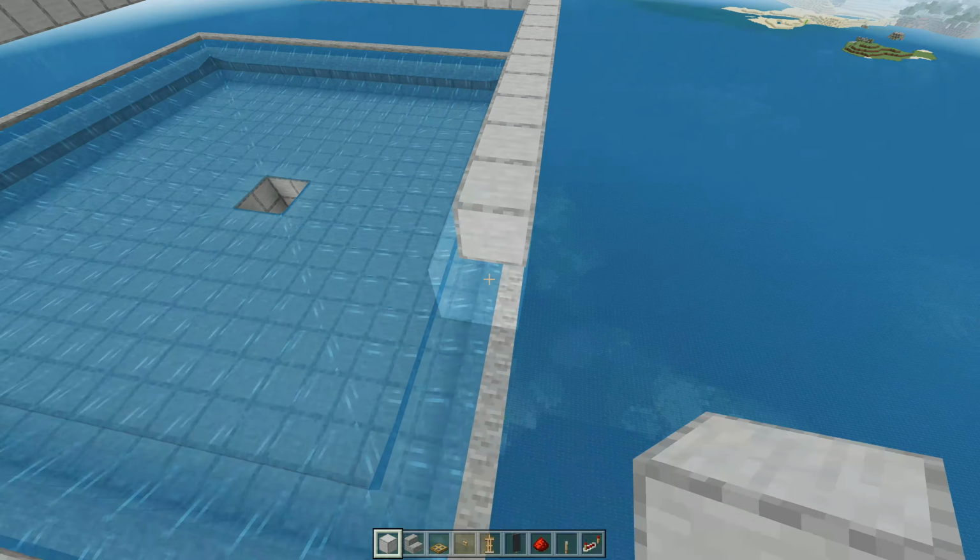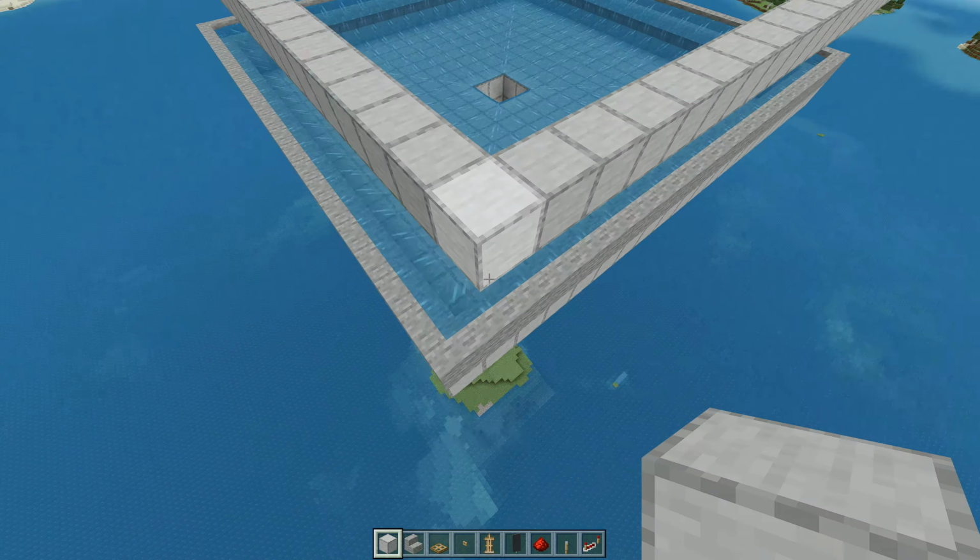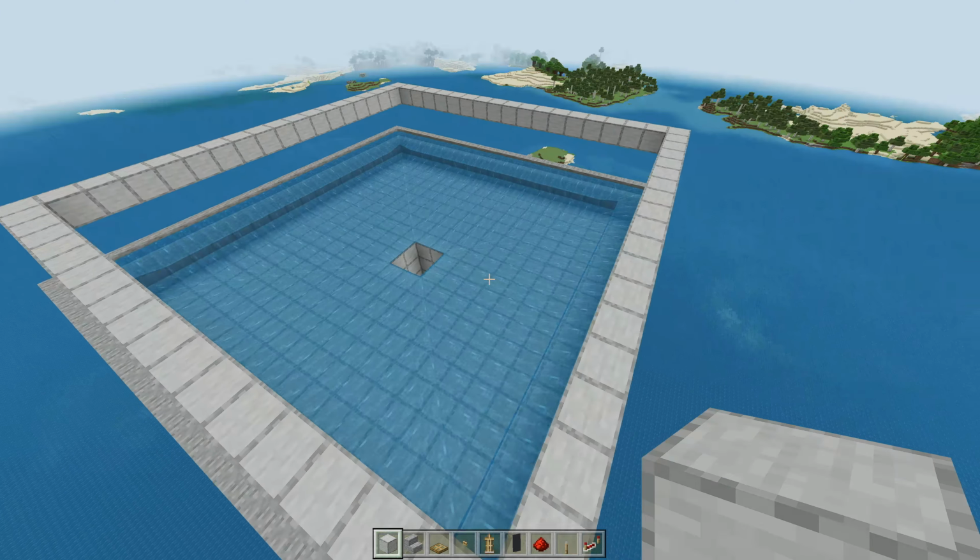We're going to do the same thing along that edge right there, and then the rest of this is going to follow this edge. So it's really just that one corner that is sitting along the inside of this.